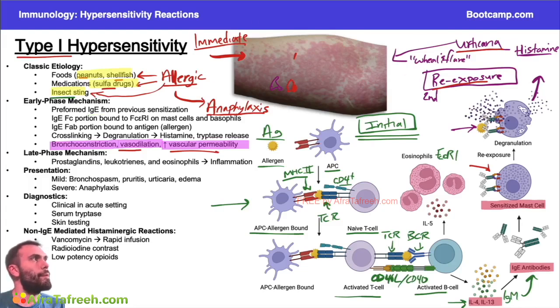All right, let's just recap the mechanism here. So pretty much what we talked about in the early stages of this happening, again, there's going to be some previous sensitization, which is all of this initial mechanism that we talked about. And then what happens is you have the IgE Fc portion bound on your mast cells and basophils. That's exactly what we saw right here. That IgE Fab portion is going to bind to the allergen like we see here. And then eventually we'll have some cross-linking, right? We have some cross-linking that we talked about, and we degranulate and we release histamine. So we can see the degranulation here right after we have our cross-linking.